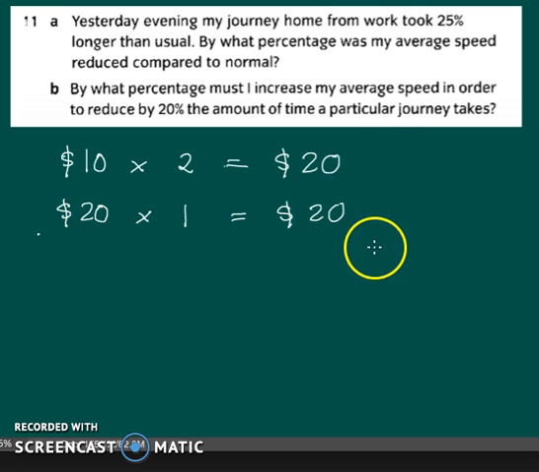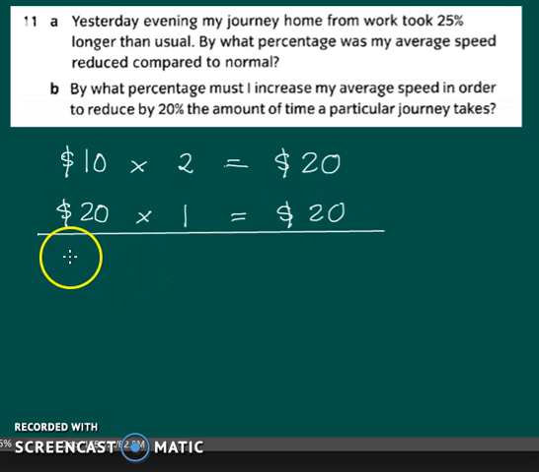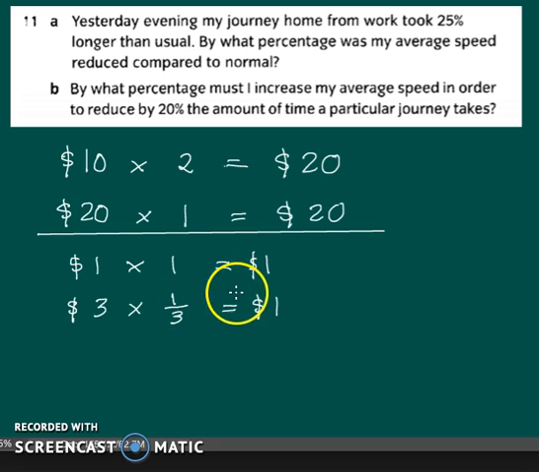Let's try another example. Say I work somewhere where I only make $1 an hour. It's a very badly paid job. And I only work for 1 hour and I go home with $1. The next day, I get a raise. I get $3 an hour. If I'm okay with just earning $1 again that day, how long do I need to work for? Well, I only need to work for a third of the time that I worked yesterday.